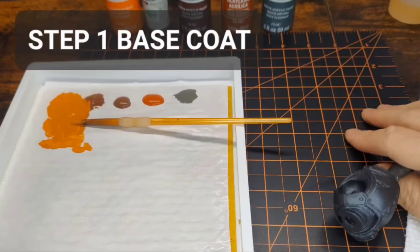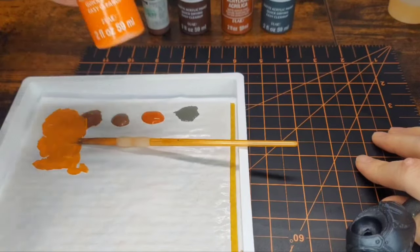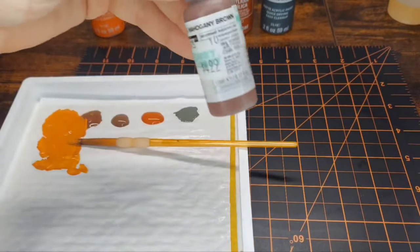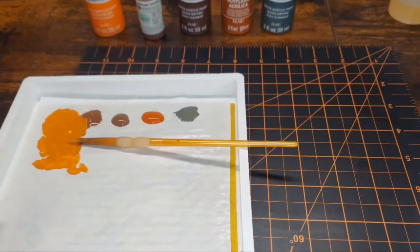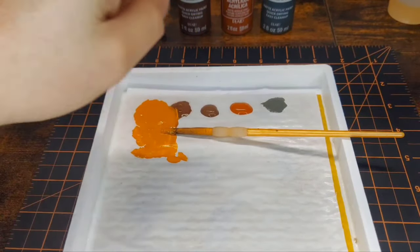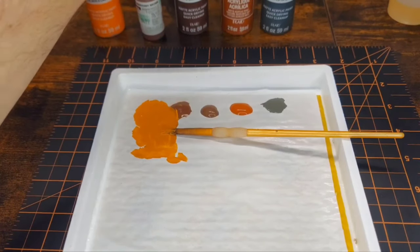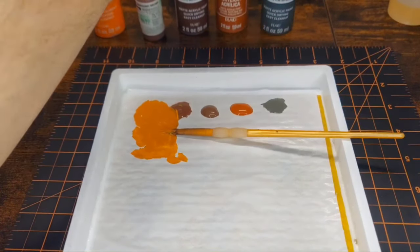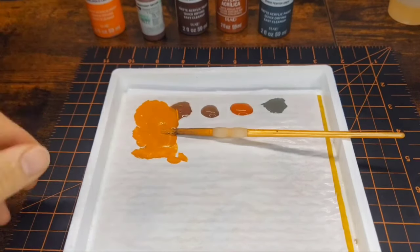So I've made a mixture right here of Apple Barrel Jack-O-Lantern, because it's the only main orange I have, and a little bit of Vallejo Mahogany Brown to get a desired rustish color. And I got several other ones picked out here. I have a brown oxide next, then a terracotta after that, and then a pewter brown, pewter gray right there.